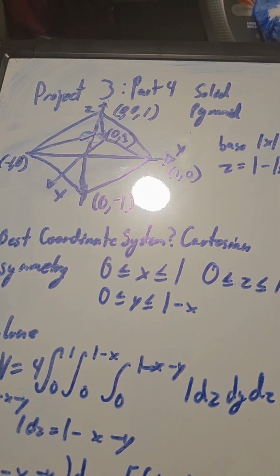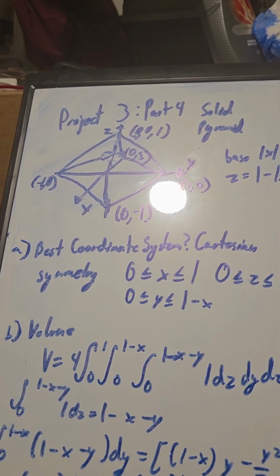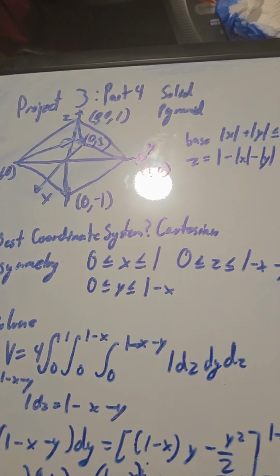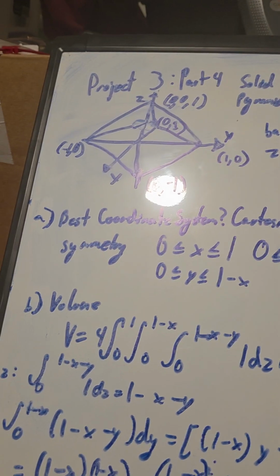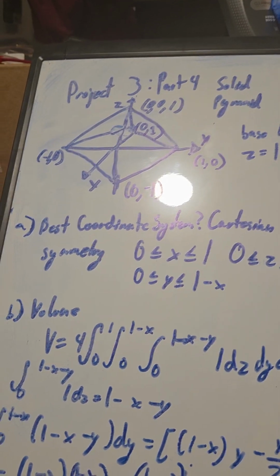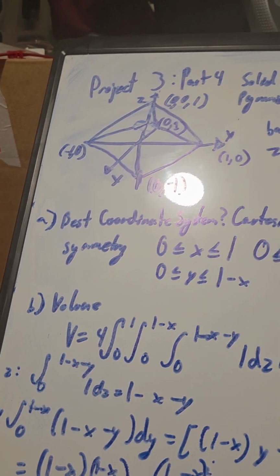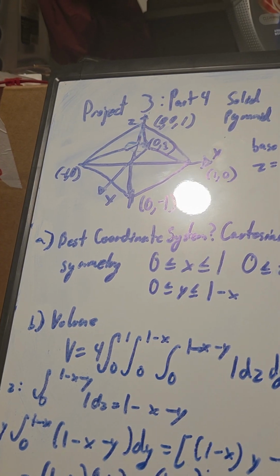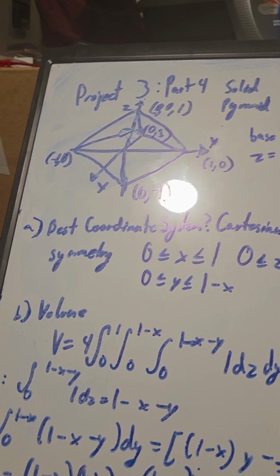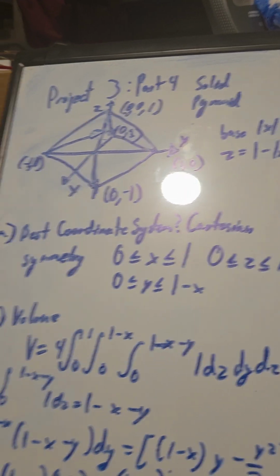So yeah, integrating across the entire domain at once would create a very messy function. So instead, we're just going to try and use symmetry here. The pyramid is perfectly symmetrical across all 4 quadrants of the xy plane. So we'll just set up an integral strictly for the first octant, where x, y, and z are all positive, meaning the absolute values aren't necessary. Then multiply the resulting volume or mass integrals by 4.